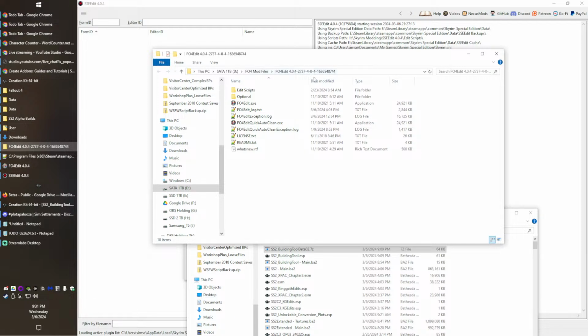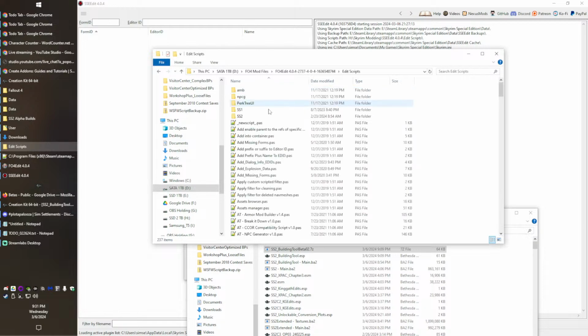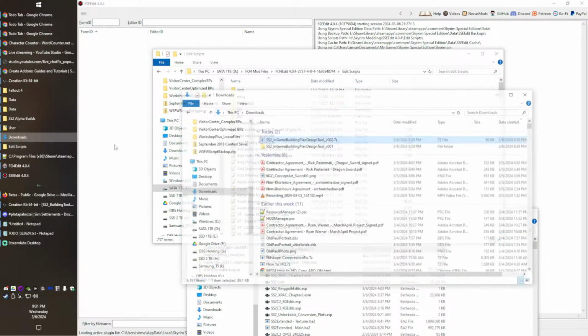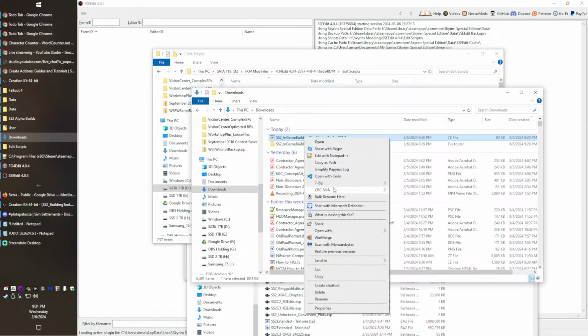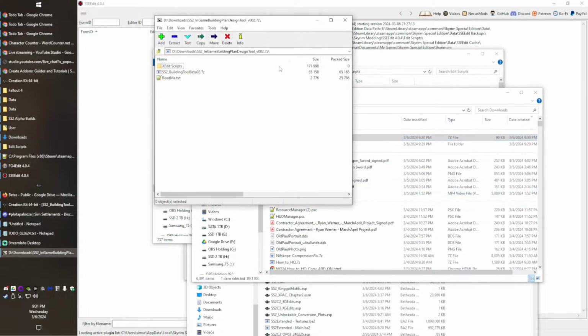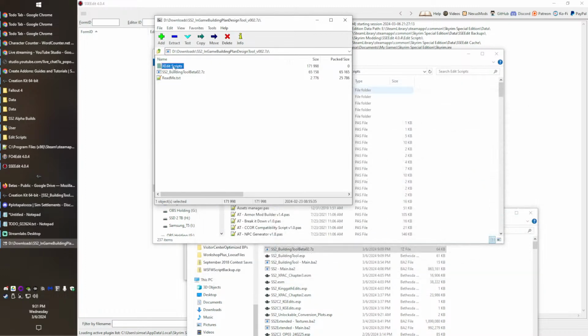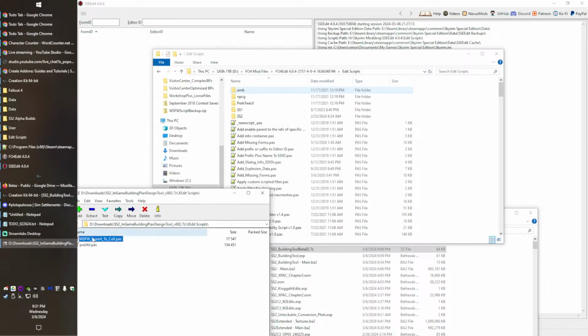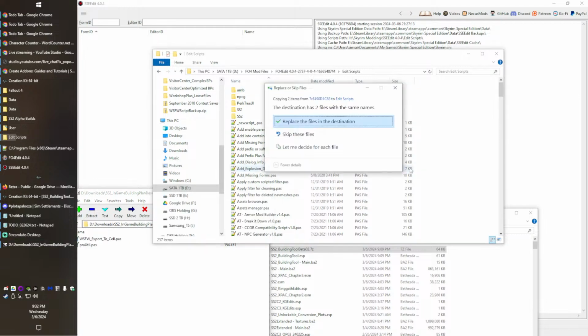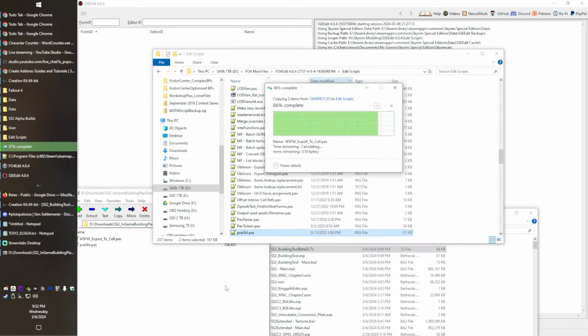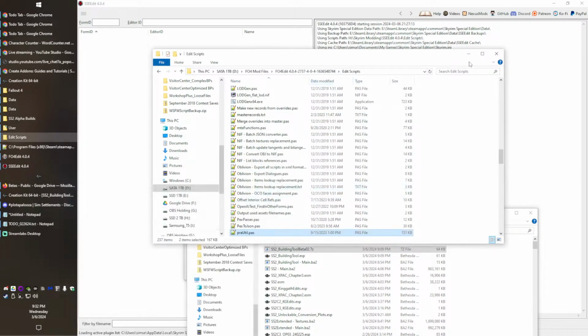So you're going to open this up. And in this folder that you get from FO4Edit, there's a folder called Edit Scripts. And you're going to take what you got out of this in-game design tool. So if we open this up, and we go to xEdit Scripts here, we're going to take these and just drop them into our Edit Scripts folder. And then you'll be ready for this part.